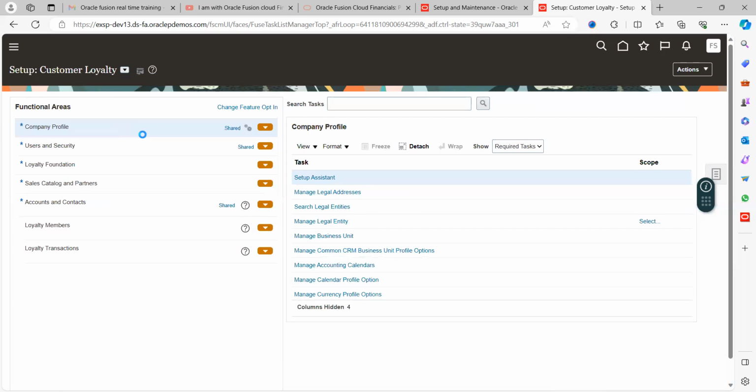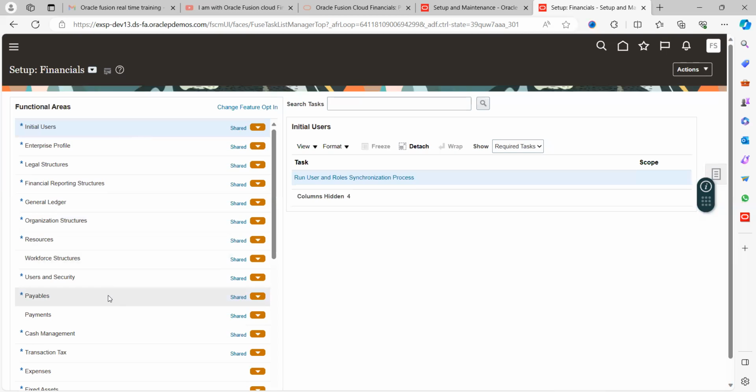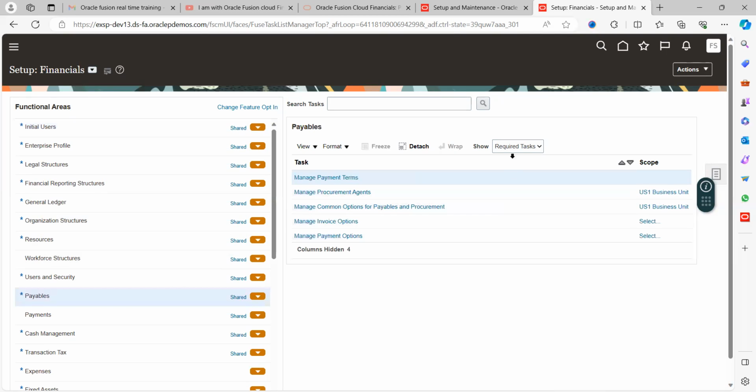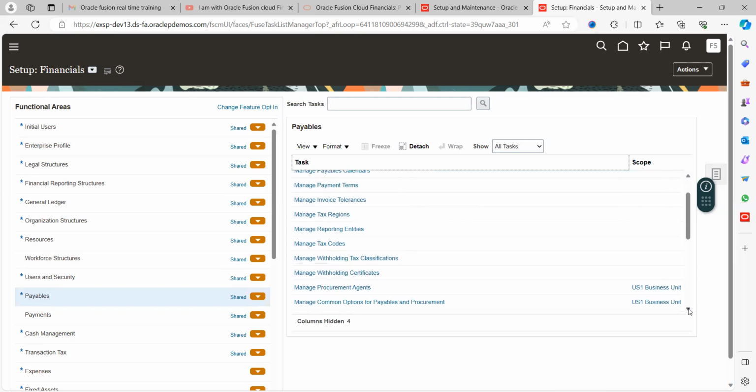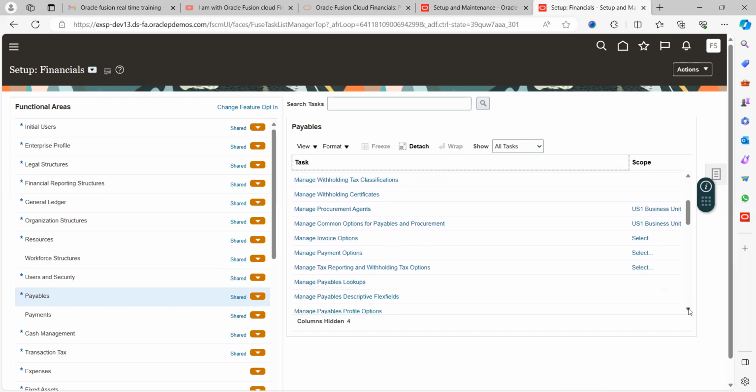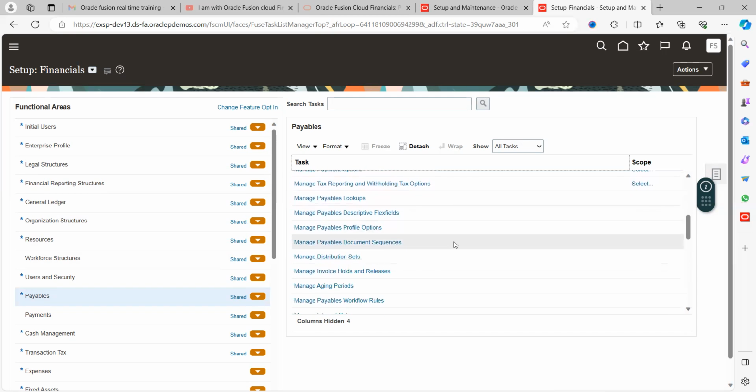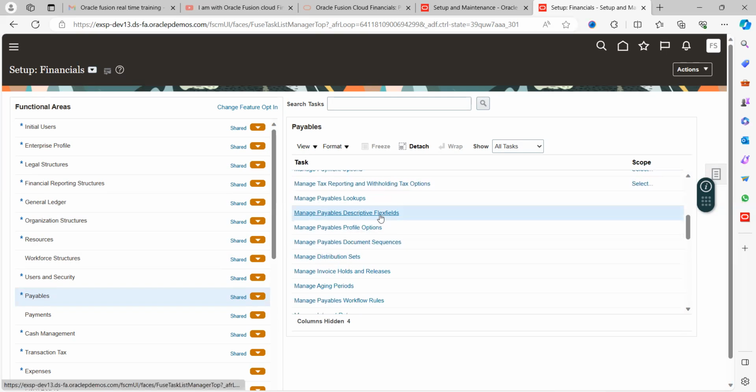There is one main important task we need to perform, called deployment. Whenever you make changes or update your flexfields, you should run the deployments. Only then will the system understand that these are the new things defined in the application.